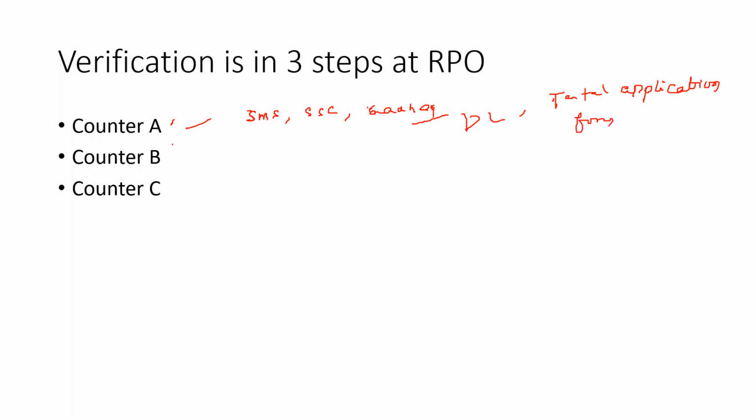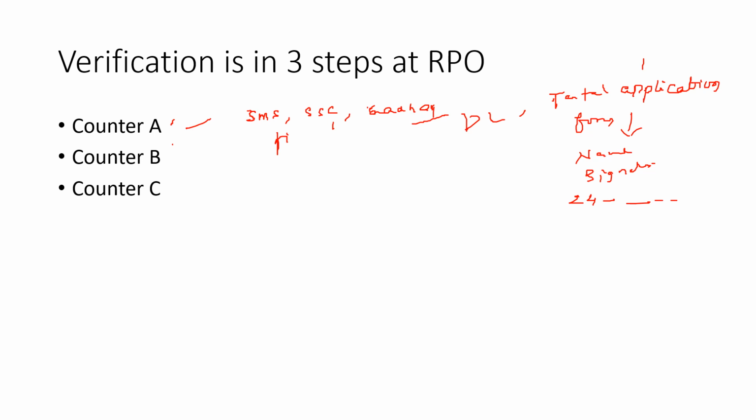So they have to fill this application form. In this one you have to write your name, do your signature, and write your application number. You will get some number. Suppose if you apply in 2024, it will be 24 dash some digits. You will receive this by SMS, or it will be there in the application form also. That also you have to write in this application. They have to sign here, and these three documents you have to submit at the counter A.